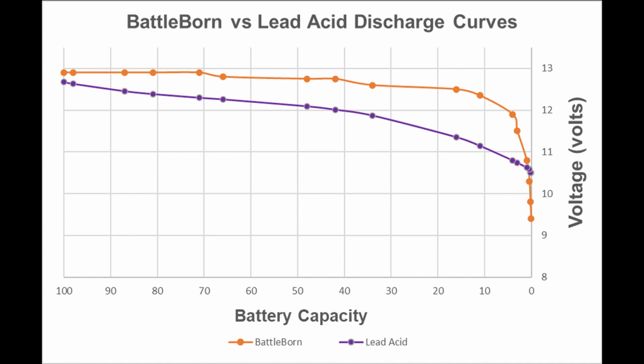battery. So for lead-acid batteries, you see the voltage starts to dip below 12 volts when you're at about 42% of the battery capacity remaining. Whereas for the Battleborn battery, it remains well above 12 volts and only dips below 12 volts when you reach about 5% capacity remaining. So for about 95% of the usable capacity of the Battleborn battery, you have more than 12 volts. So that's much, much better, almost twice the 12 volt and above capacity for a typical lead-acid battery.